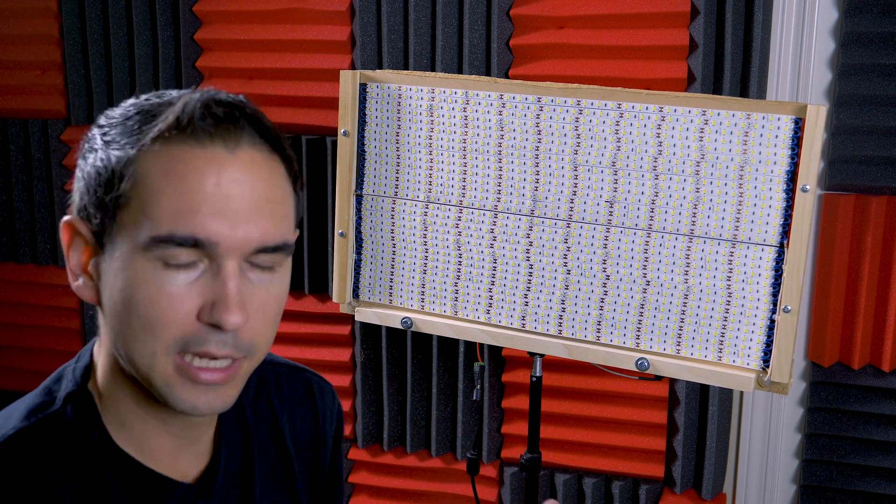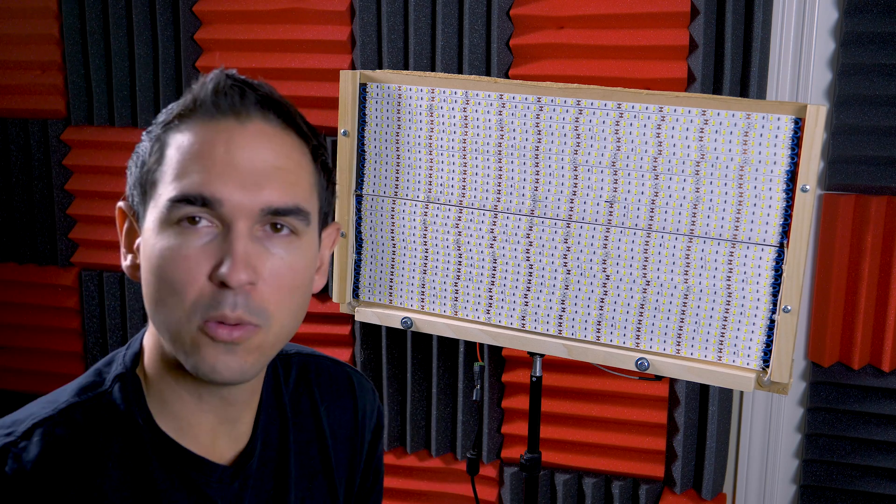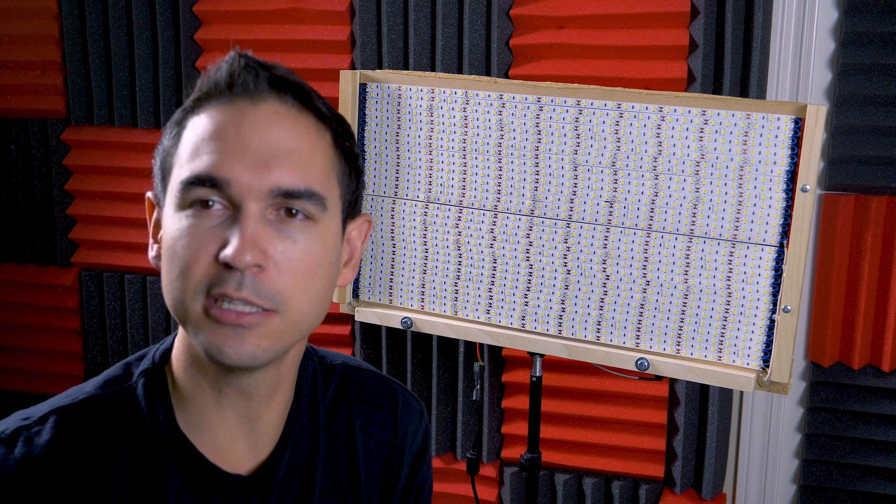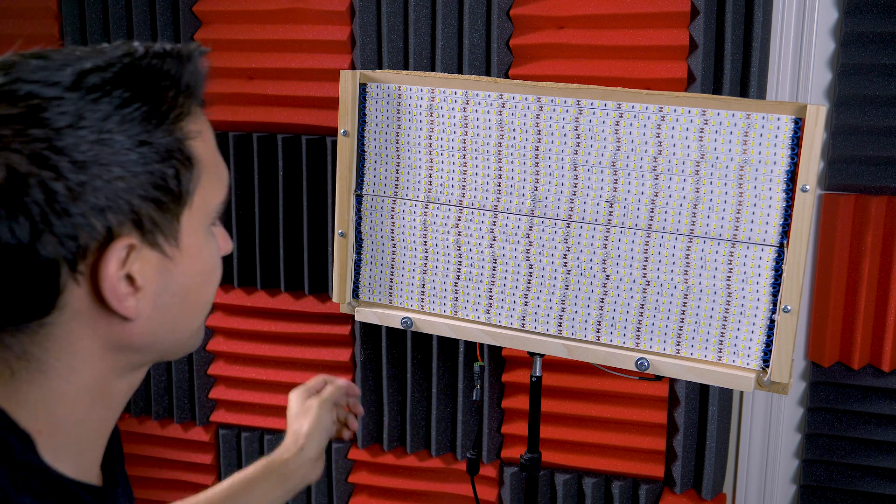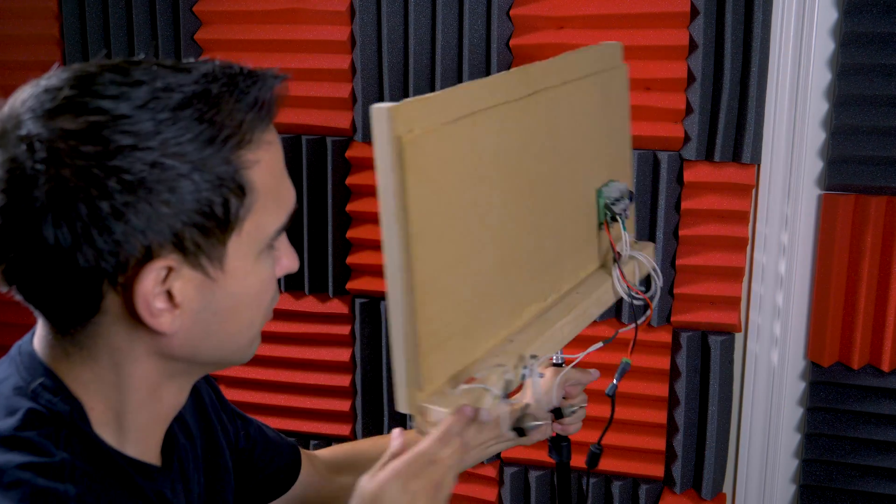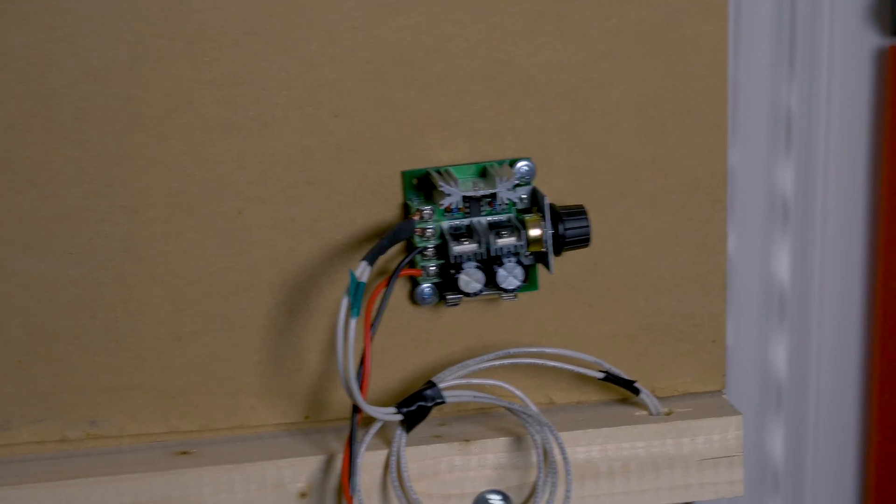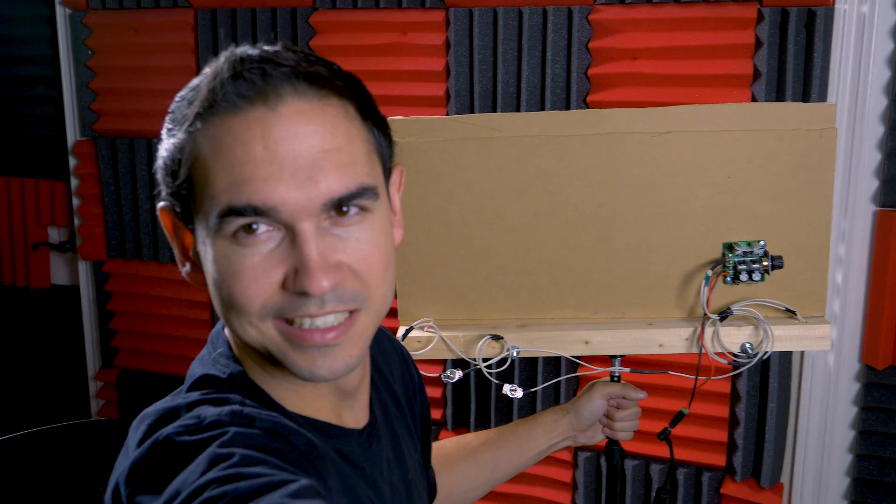So this is a great adjustable solution and I'm really happy with the modification. Again, the component was only an extra three dollars and fifty cents. If you want to watch the original build video and you want to build a light just like this, there's a link to the video in the description. Here's what the back looks like now. Thanks for watching and have a great day.